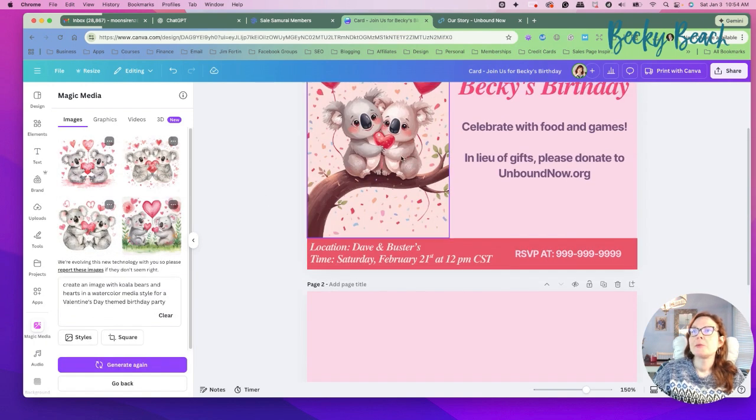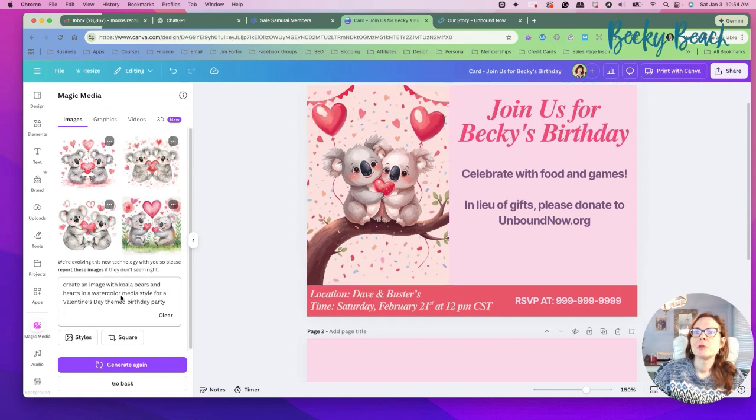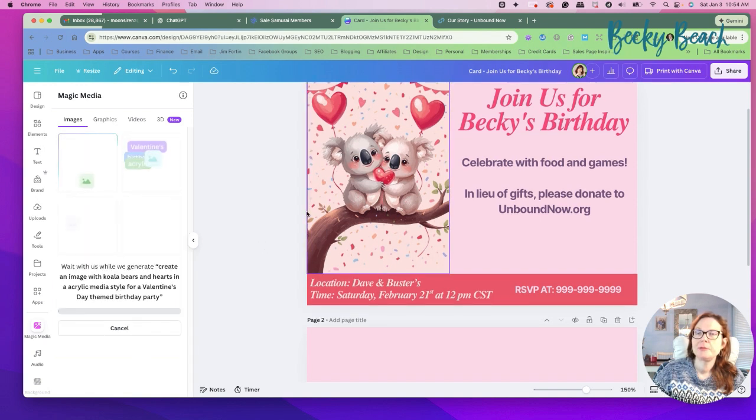Oh, that looks like that might be an acrylic style. I kind of like that better. Let's do acrylic. I think that looks more similar to acrylic actually, because the watercolor didn't really match well. So generate again.